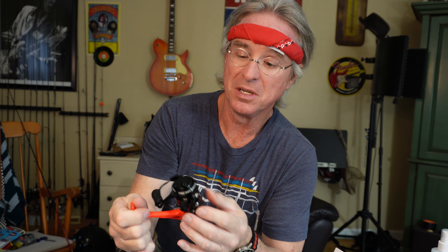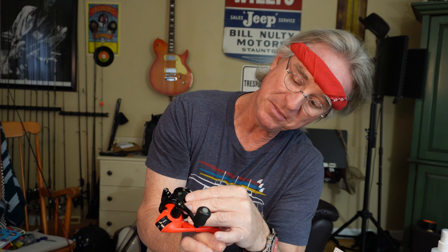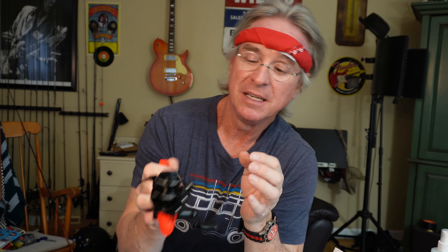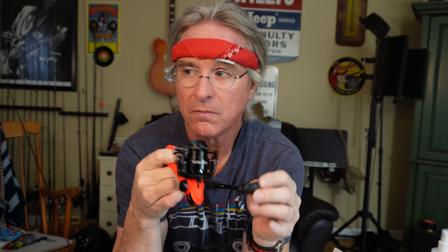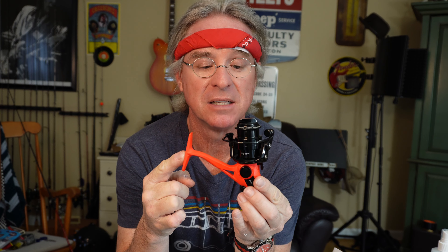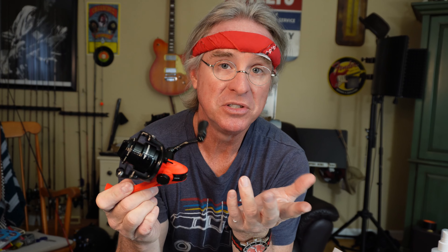I'll give you a little bit of the statistics — I'm going to tell you what this thing can do. We've got 75 yards of 4 pound, 65 yards of 6, and 50 of 8. Now, this is going to be a 2 or a 4 — there's not going to be anything more than that on it, probably 4 pound at best. It's pretty smooth. I paid $19 for this guy here on Amazon. It is a 5 plus 1 bearing system and you can get it in 3 different colors.